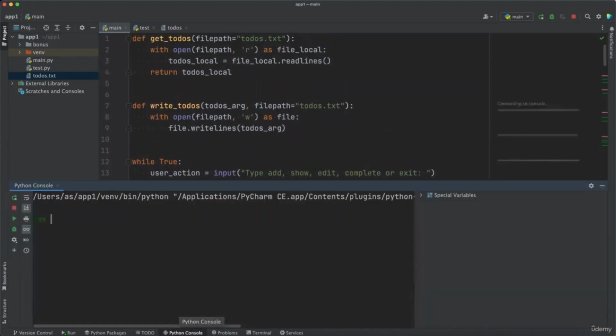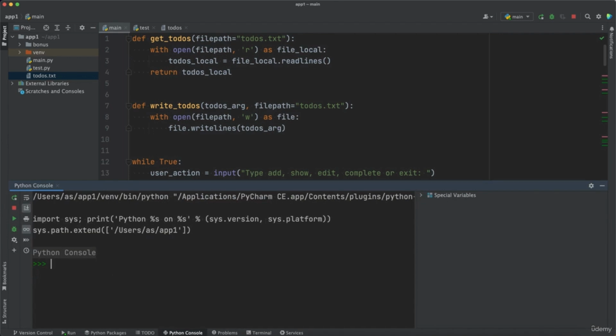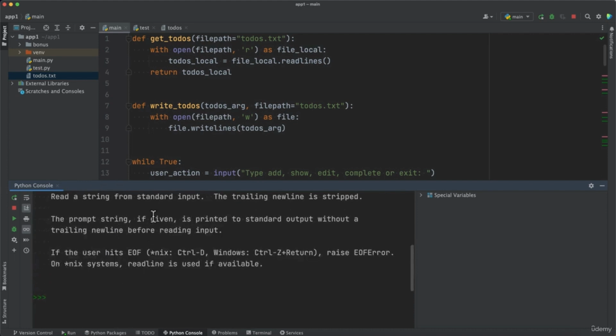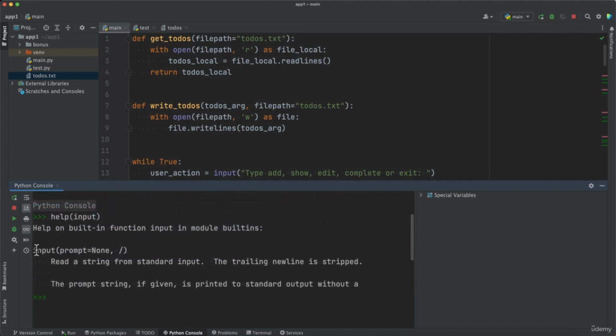Before I close the video, I also want to emphasize that built-in functions can have default parameters. For example, if you say help input, you see the help string of the input function, and you'll see that the prompt parameter is set by default to a non-object.